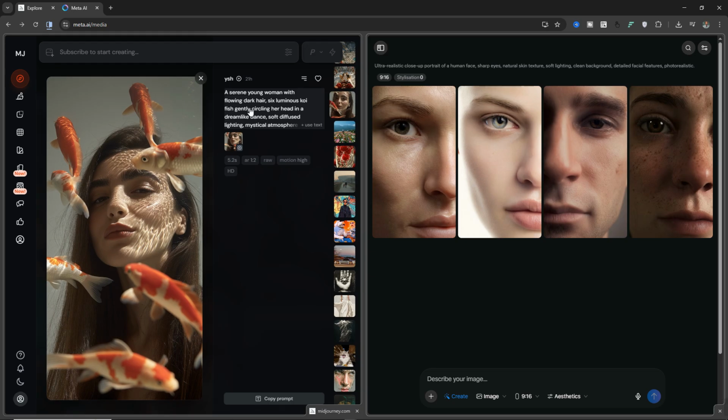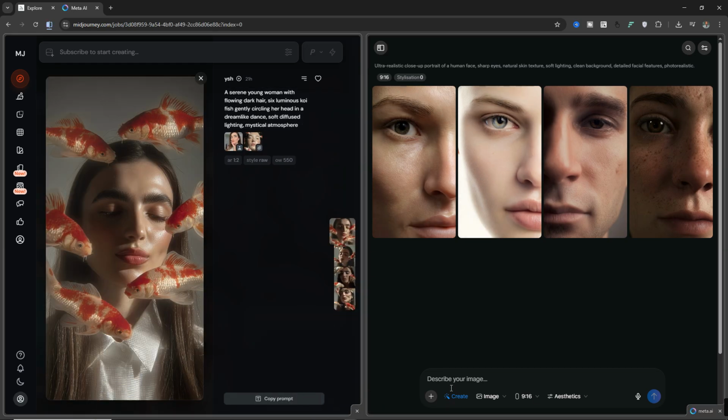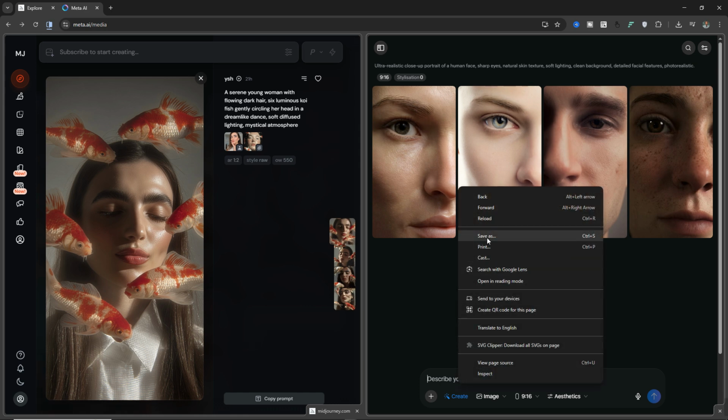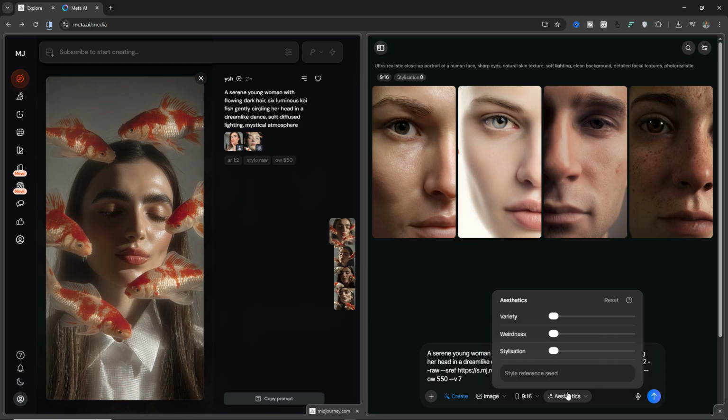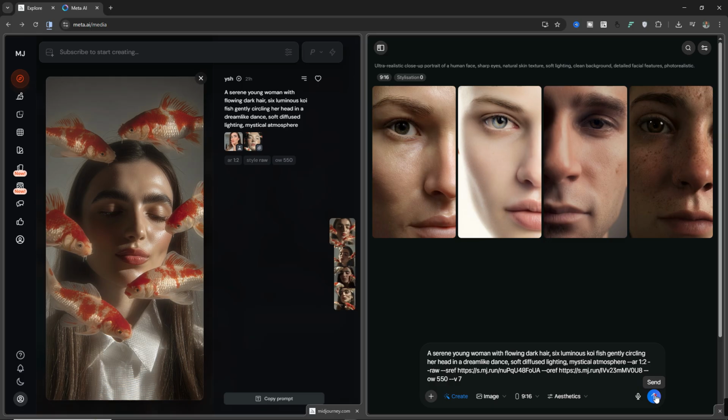So you can see the images that were generated. Position when to set is to 0, and you can see it. So let's see the style that was used. This is a raw style. My reference rate and aspect ratio is 1:2. So let's click on generate. Let's send it and see the results we get.